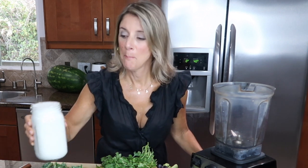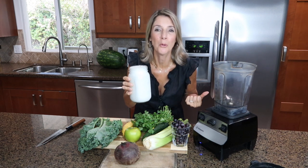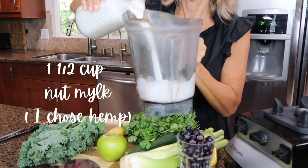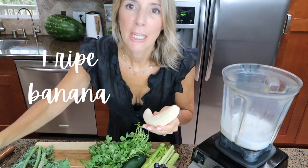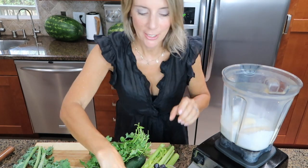So in your blender, you're going to add a little bit of milk, and this is hemp milk, and she recommended hemp milk to me. I have been using nut milks in lieu of water in my smoothies. Why? To add a little bit more protein, to add a few more nutrients and minerals. Next is going to go a banana. And this could be a little riper, but it'll have to do. So banana goes in there.